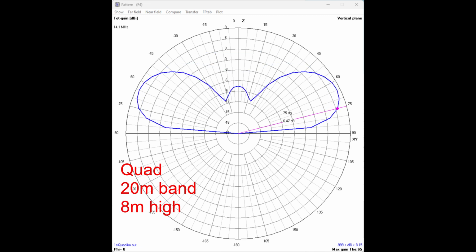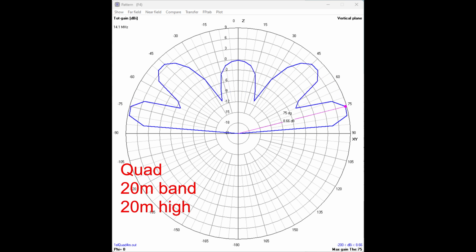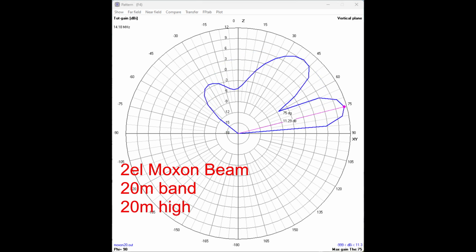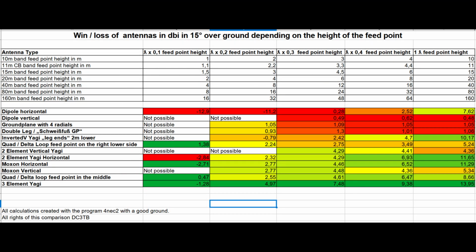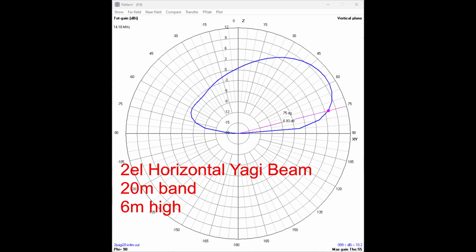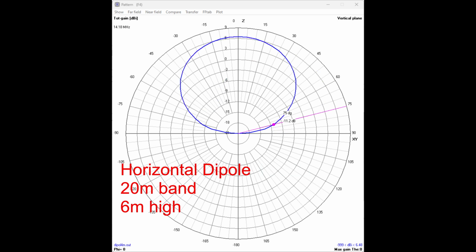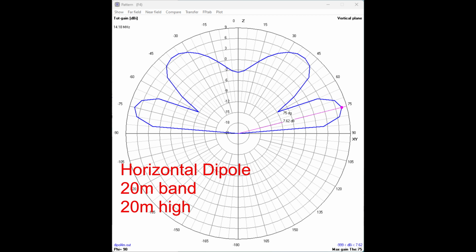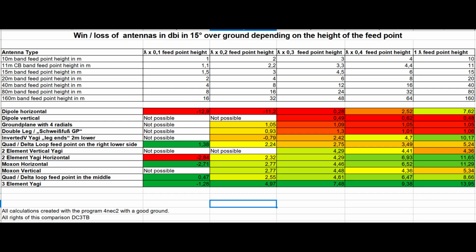In this configuration, with the feed point in the middle, the values are not looking so bad. The Moxon beam is just a Yagi beam with folded legs. Beginning at a height of 30% of the wavelength, the beam works better in a horizontal polarization. With a three-element beam, which is not very high, you can be better than all other antennas at this height. But a beam is not needed if your wire is one full wavelength high and you have a good wet ground. So, these are the results in a short review.